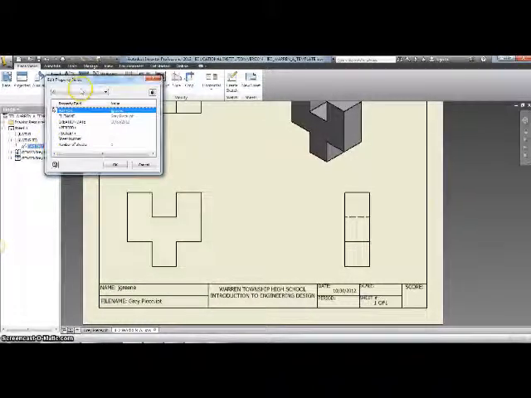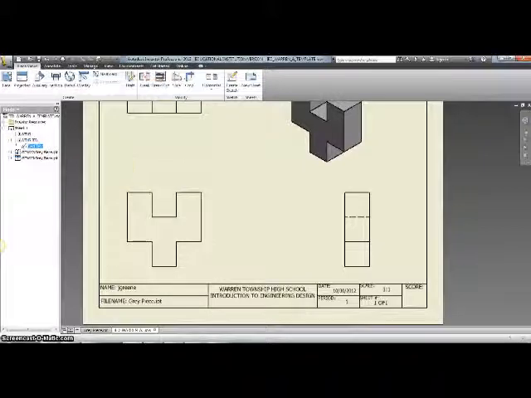Once it's double clicked, a properties field box will emerge. You can see here that period and scale, all we have to do is type those in. For this example, we'll say period 1, and we know our scale is 1:1. Once we type those in, we can select OK, and you can see down at the title block, we have 1:1, and the period is 1.